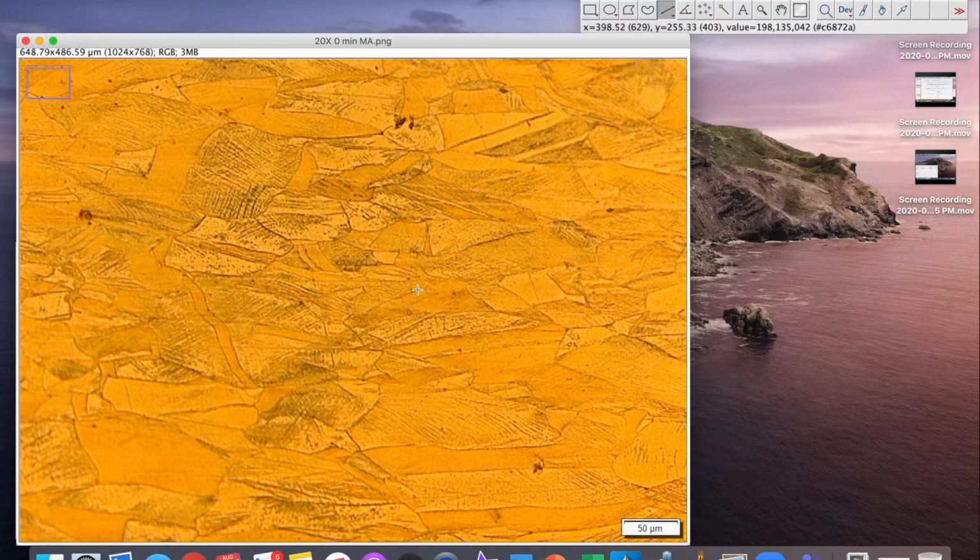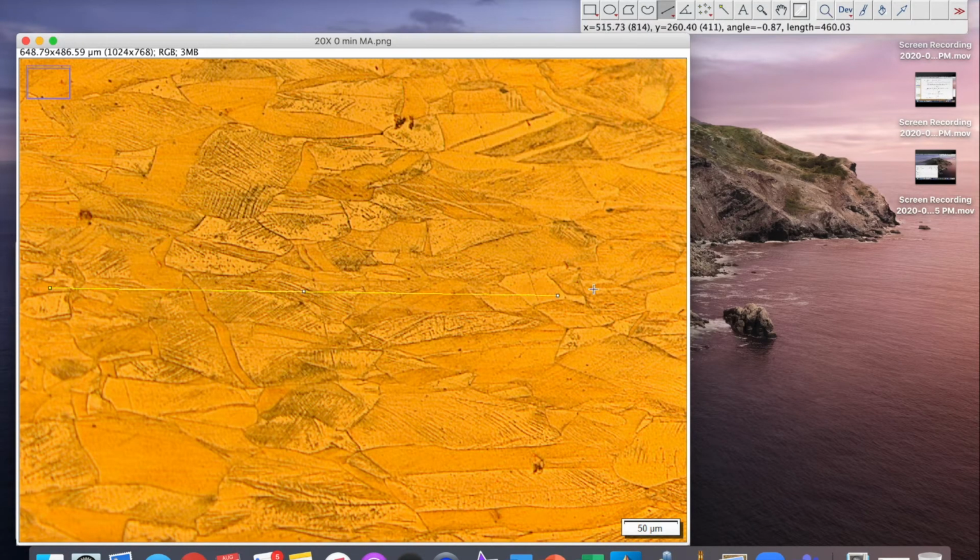So in the lab, we are going to come up with a system, and all of our images will be oriented the same way so that you don't have an issue with the direction there. But in this case, we can kind of see from the image itself that it's generally rolled along this direction. So for the anisotropy index, I'm going to want to draw lines parallel to that direction and then also perpendicular to that, because that will give us a measure of how flat and how elongated they are. So I just wanted to give a heads up, because that will sort of dictate what types of lines we draw. So we can draw a line, right?